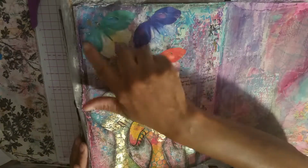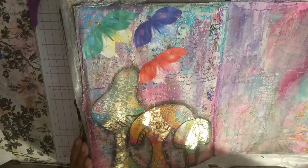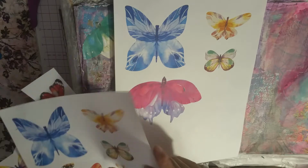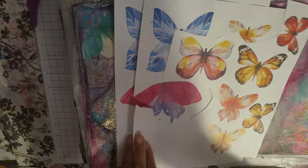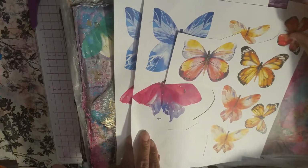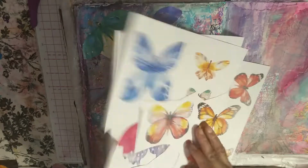These right here are butterflies from Dollar Tree wall decals. Because I wanted to have these butterflies forever, I put them on 3 different sheets of cardstock. I've already been cutting into these, see? It took 3 sheets of paper for me to put all the butterflies on. So those are my main patterns that I keep, and I can just make copies. When you make the actual copies, just make them on printer paper, because it's easier to glue things down when it's done on thin paper rather than cardstock.